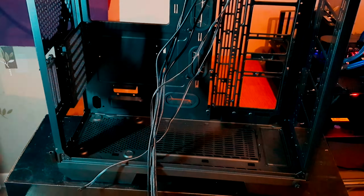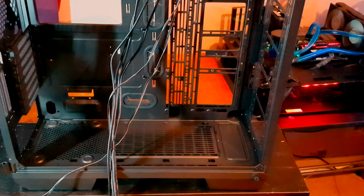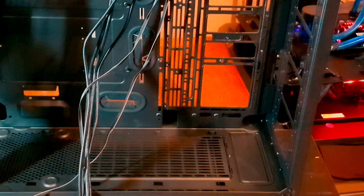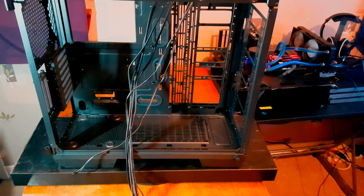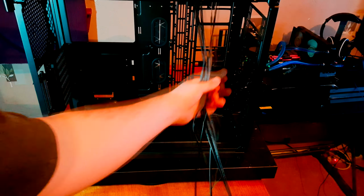And then over here, let's take a little look over here. You see that there is actually a fill and drain port. Oh, a drain port even, for all of your water cooling. So yeah, it gets even better with this case. Not only is it absolutely monstrous, but they've included a drain port. Why do I keep on saying a fill port? Jesus. Know your differences, Zed. Know your differences. But anyway, yes, we do have the standardized cabling over here.